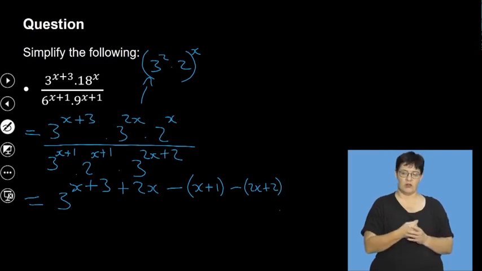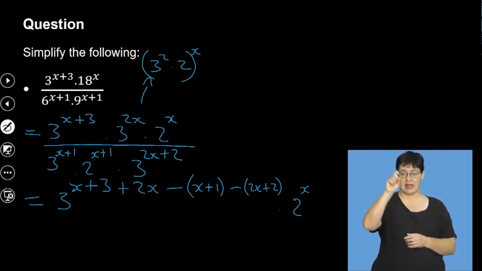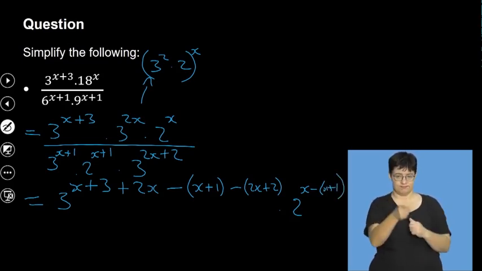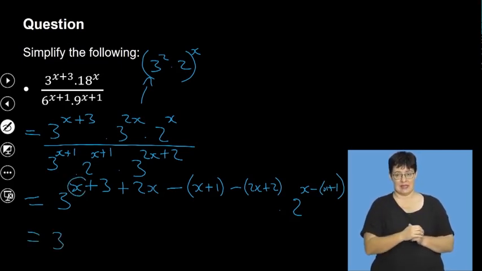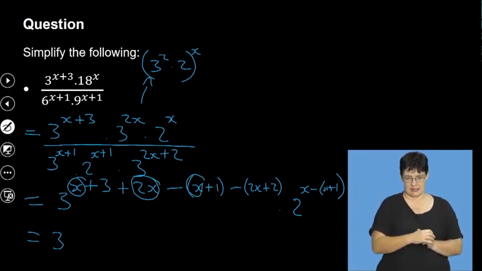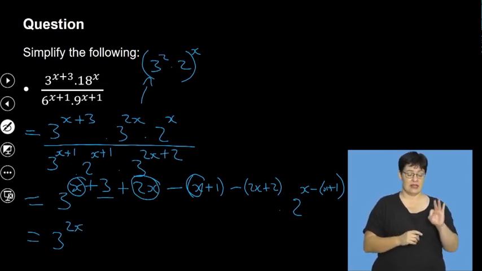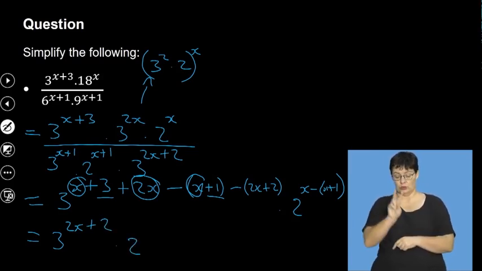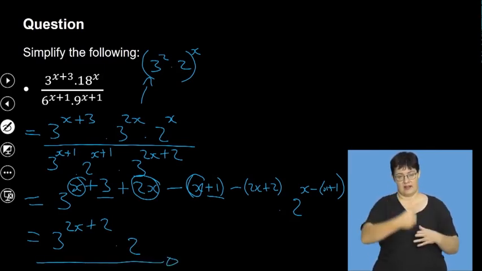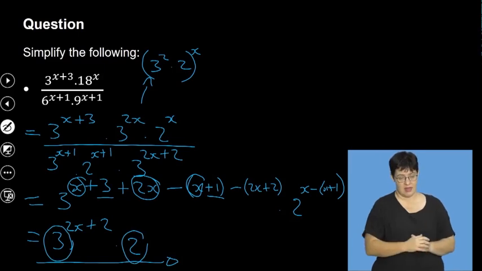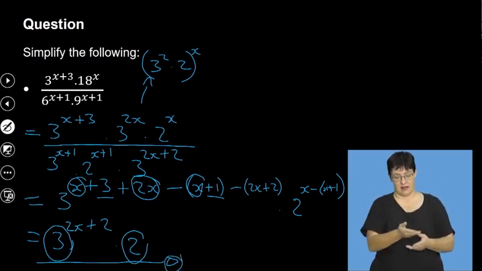I only have 2 of them, so it will be 2 to the exponent of x minus x plus 1, right? And then you can work out your exponents there. This will be 3, this x, the 2x, and that x there will give me just 2x, so I will have 2x there. This 3 and that minus 1 will give me plus 2, multiplied by the 2 to the exponent of 1, which I am really not going to write. And this will be my final answer there. Please remember, you don't need to multiply the 3 and the 2 to get a 6. But this will therefore be the final answer for this particular question.